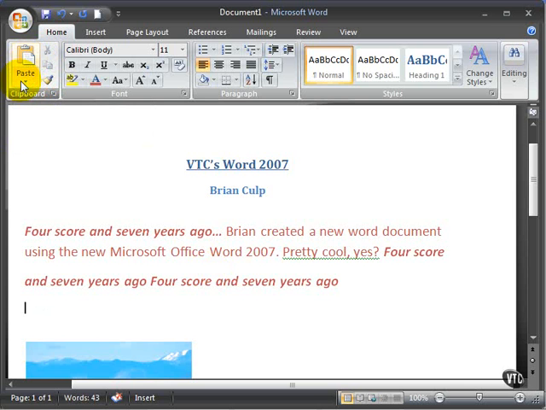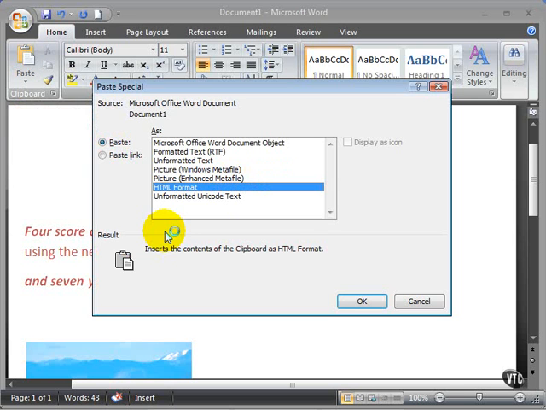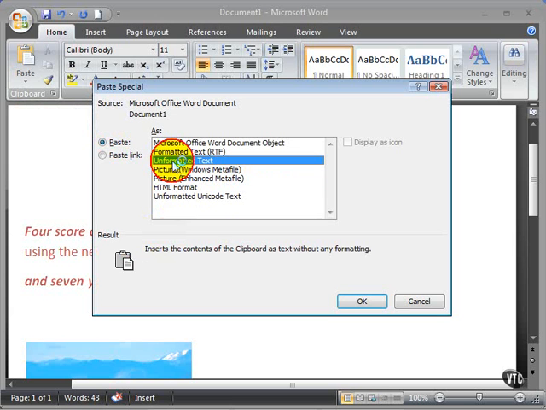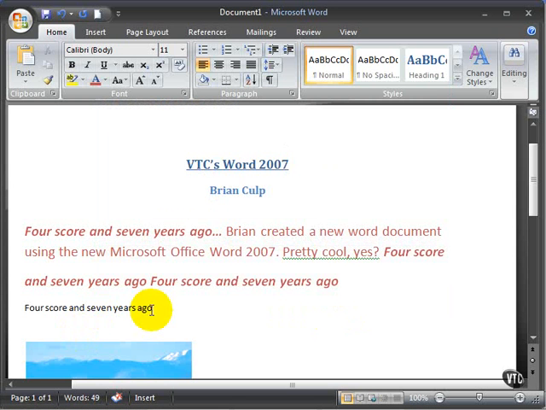If I go down to the word paste in this little arrow, it'll give me some extra options here. So I can paste or paste special. So now if I click on paste special, I get this paste special dialog box here. And if I wanted to match exactly the destination formatting, so for example, in that insertion point the formatting is normal, if I click on unformatted text, it just brings down the text itself and it will adapt itself to whatever formatting is already there in that insertion point. So let me do that. Click on unformatted text and click on OK, and then you get text that looks like this.